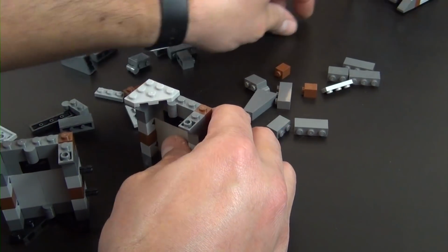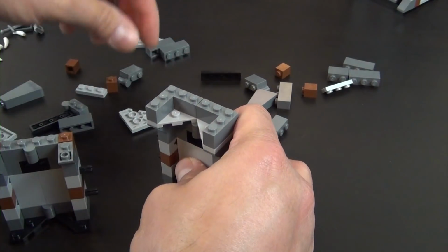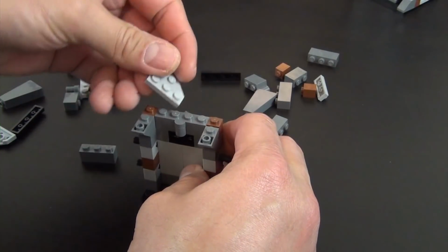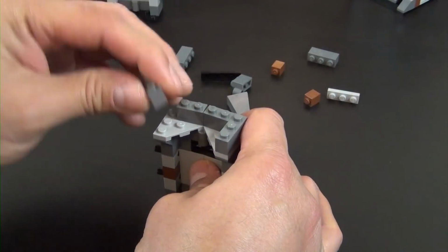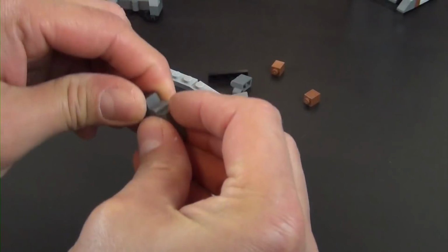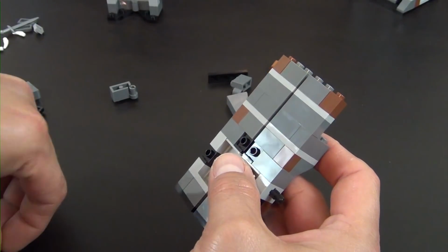Fewer steps on this page. Should be a little bit easier to go through. Oops. Do our wedge plates first, then our bricks. Okay, 2 more of the, what do you call it? Hinged bricks. And we have 2 of these horns.